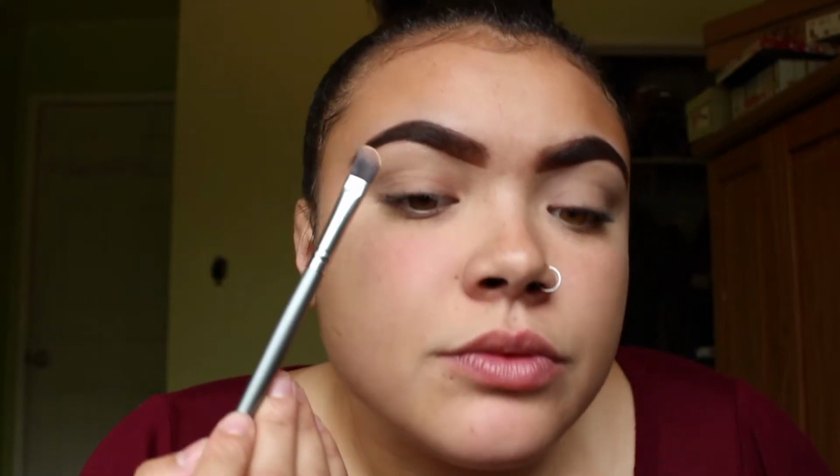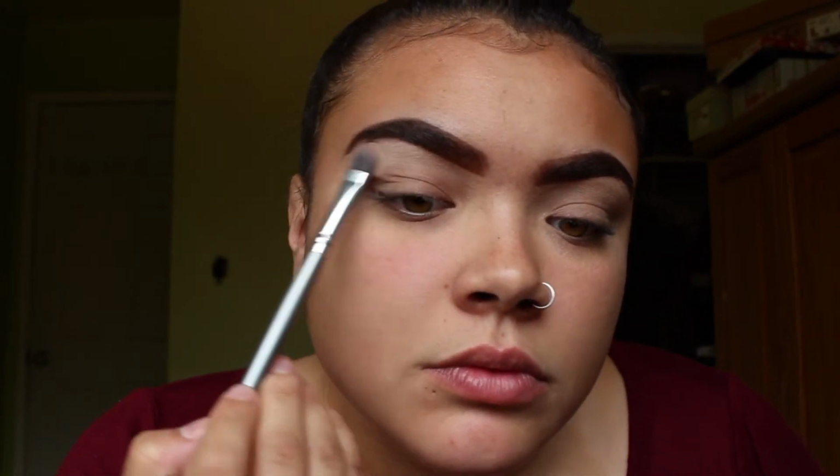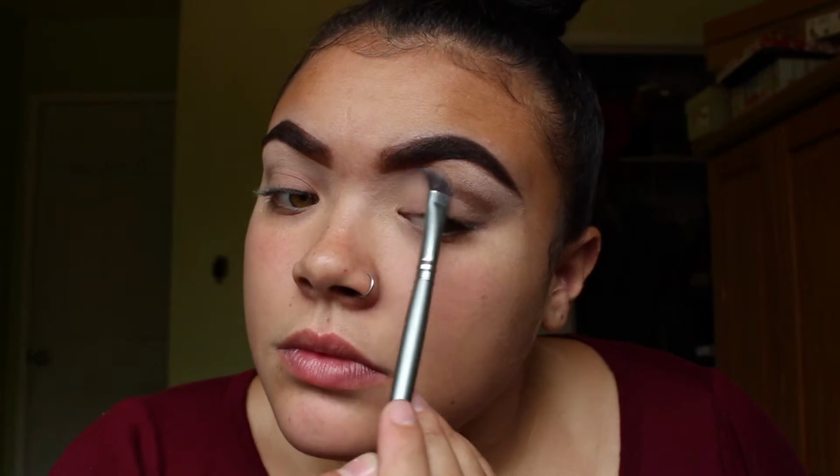Then we're going to prime our lids with some Urban Decay Primer Potion, and make sure that the product is warmed up before you put it on your eyelids. After you blend it out, make sure to set it with a powder. It does work better. I'm going to be using both of these palettes today. I'm just going to highlight my brow bone, and I always start off with that.